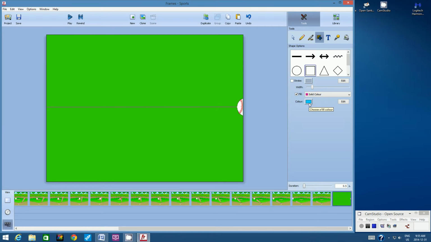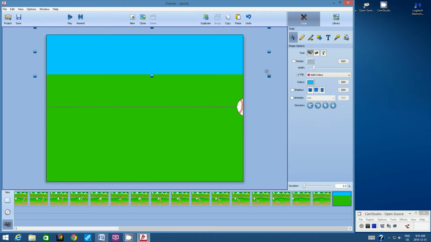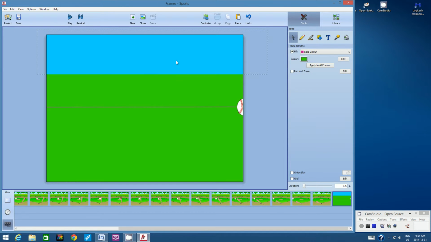Start above the frame and to the left edge of the frame. Click, and then I want you to create a rectangle up here. Now, because we don't see the edges, it just looks like this is the ground, this is the sky.